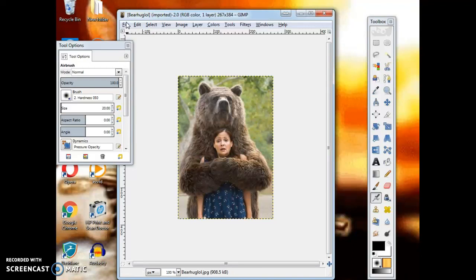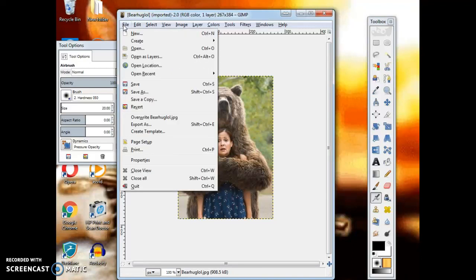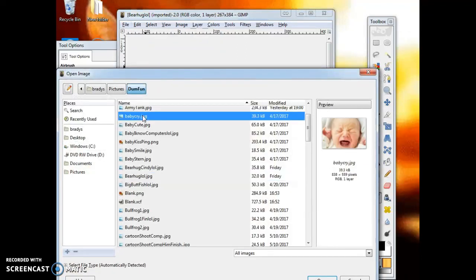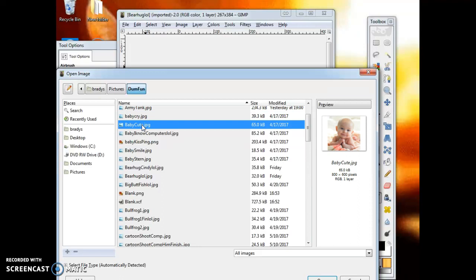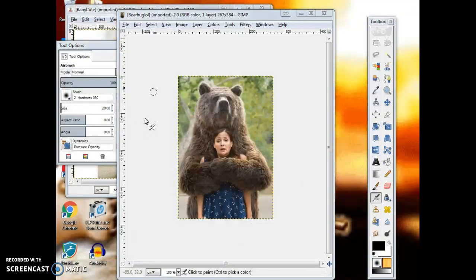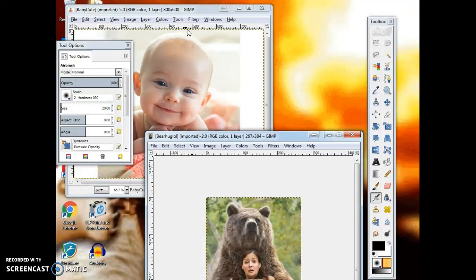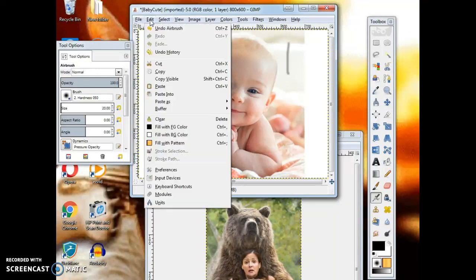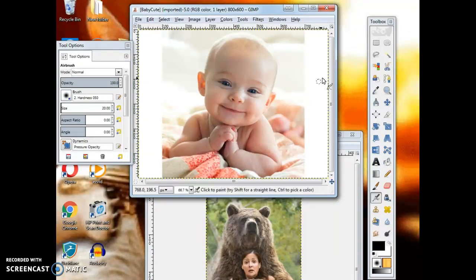And then I'm going to open, say, a picture of somebody you want to put in there. It's a little big. Let's try a baby's head. Alright, so say that's your friend or whatever. Right now I'm in some kind of paint. It starts up like that. Anything you do, you can undo over here at Edit and Undo Airbrush.